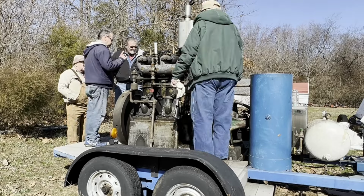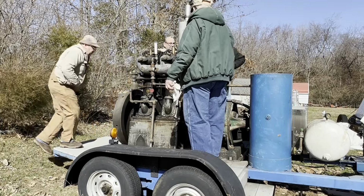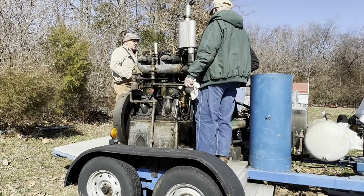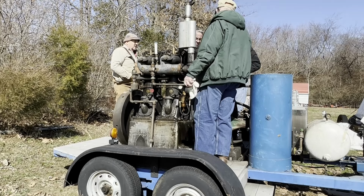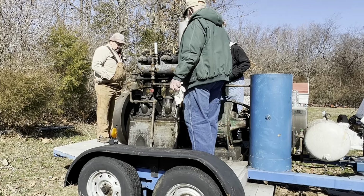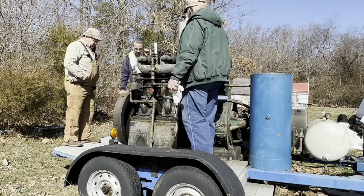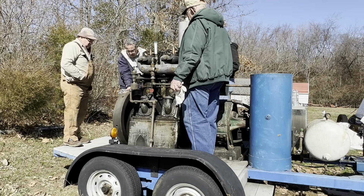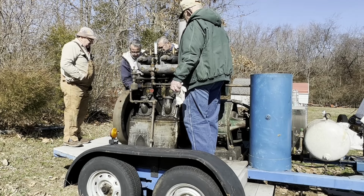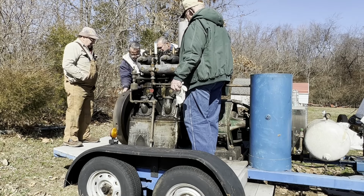So this is a compression place. And there it is. That way it breaks the valve. See that valve right there? So we do that, and it's unstuck. It's fairly easy. So it goes clockwise, looking at the end of it? It sure does.